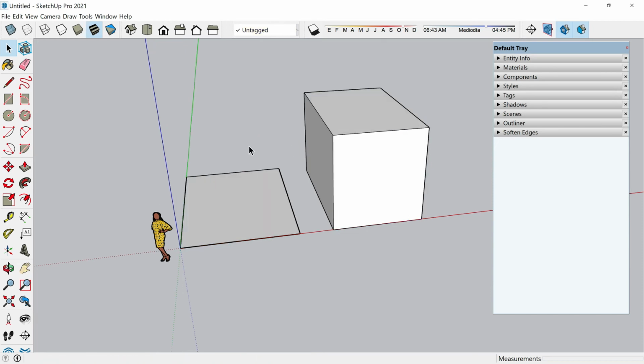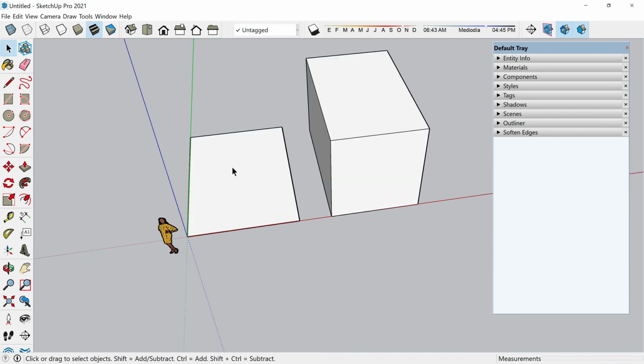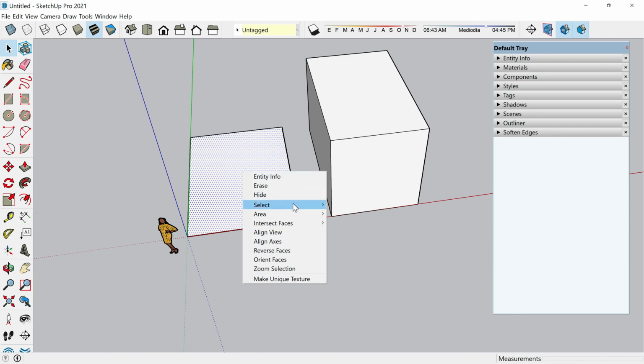Eventually, we have a third option for selecting entities. When we are working with a 2D entity, if I click once in the surface, we already know that it has been selected. But if I click twice, then I am selecting the surface plus all the bounding edges. We can go to this option as well. If I click on the surface, then right button, select bounding edges. As you can see here, we have more different options.